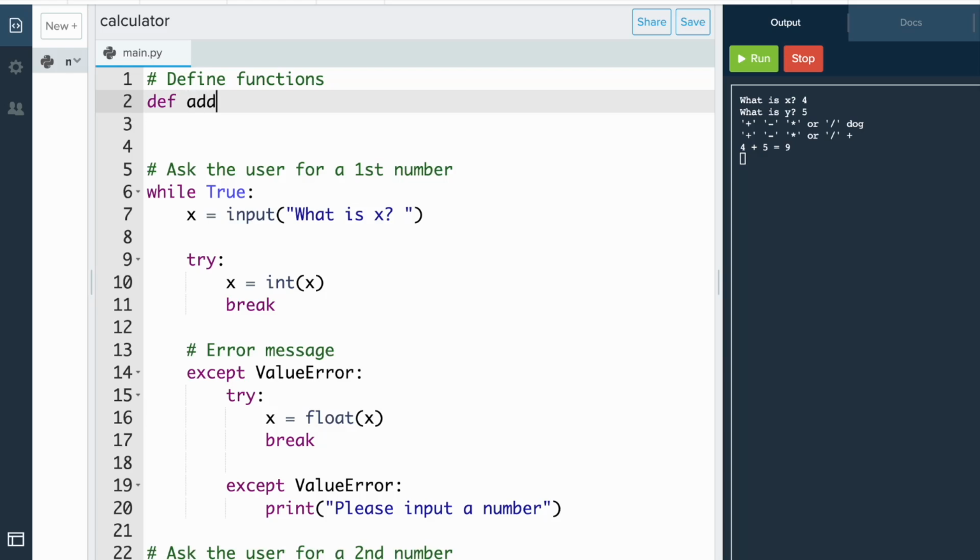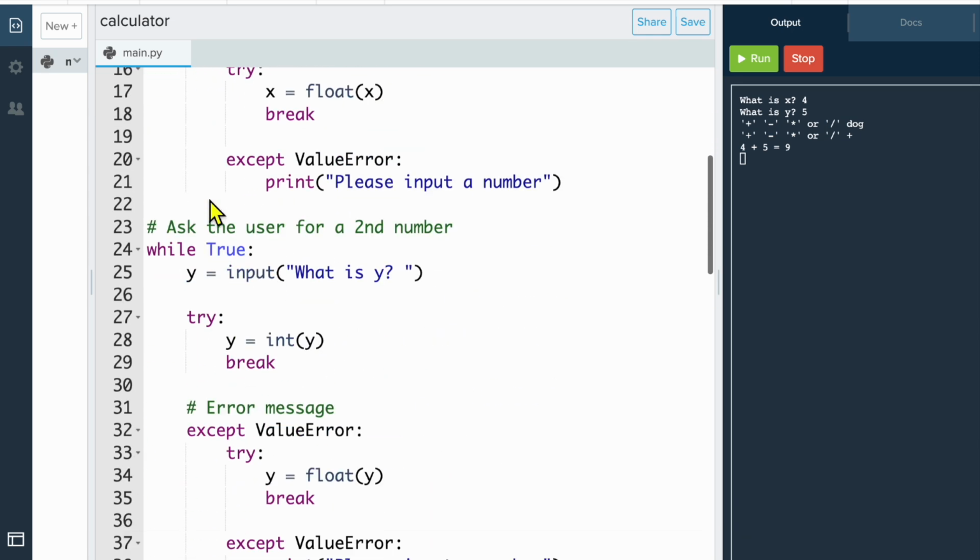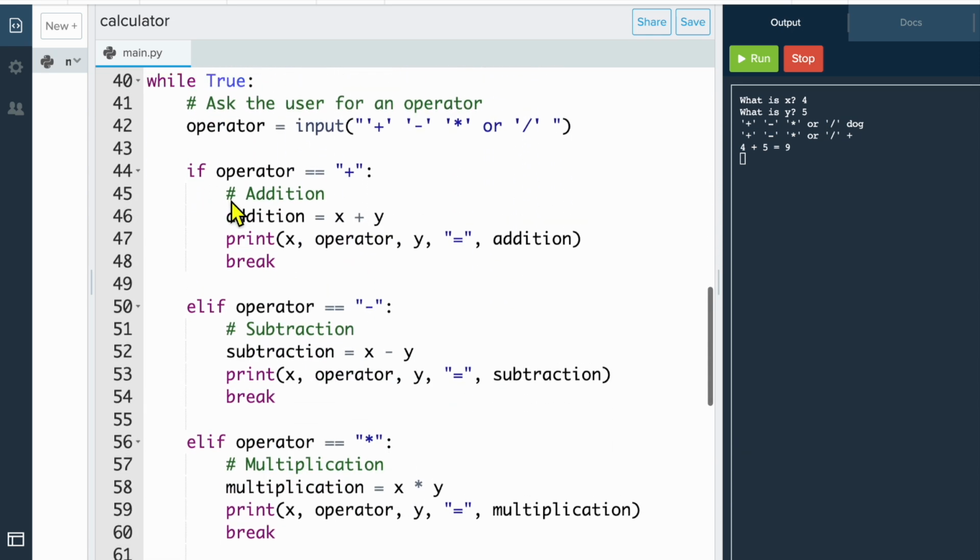But for example, I could create an add function, and we follow the function name with these parentheses. You'll notice that input has got parentheses, int has got these parentheses, and when defining it we would use a colon to say, okay, whatever this next chunk of code is, that's going to be what we want for the add function.